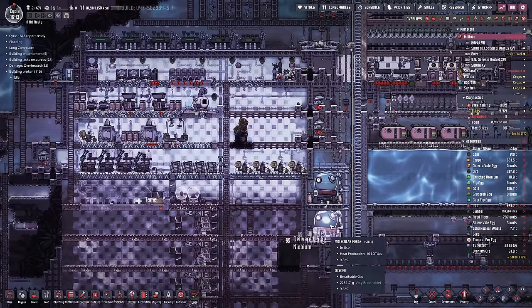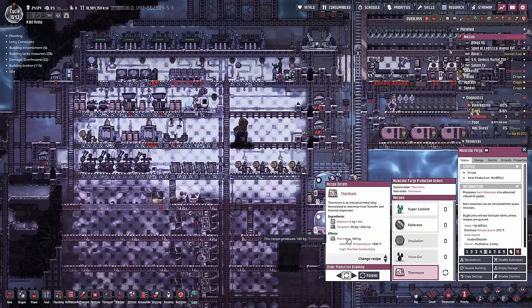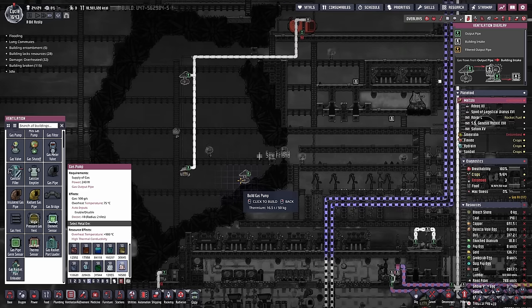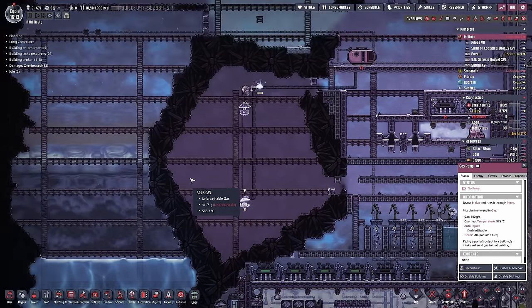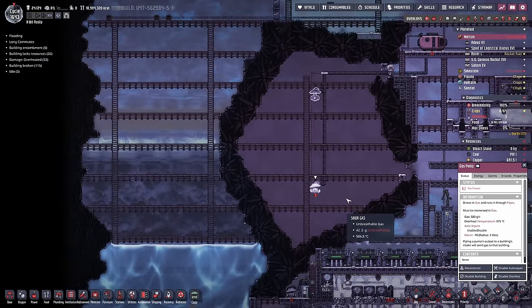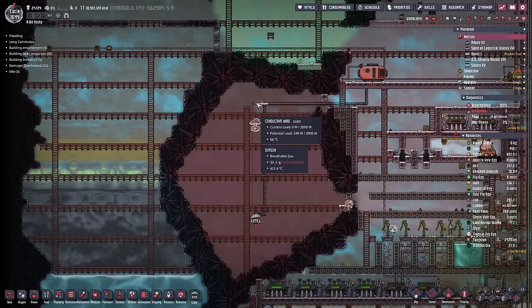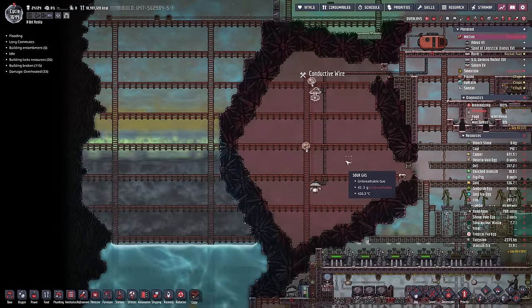What we've started doing is we are getting the niobium, combining it with tungsten to make ourselves thermium. Massive overheat potential in that stuff. So it goes all the way up to, what is it, 900 degrees? A plus 900 degree overheat temperature. So these gas pumps overheat at 975 degrees, which is great. Someone want to complete that last power wire so we can start pumping the sour gas out of here.